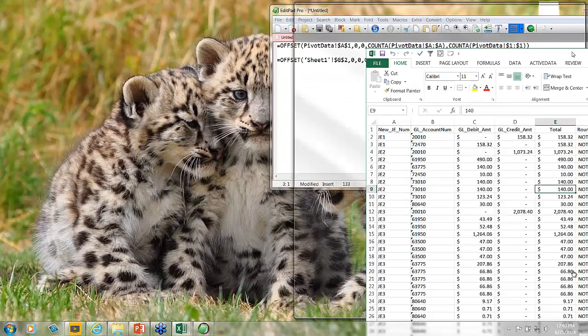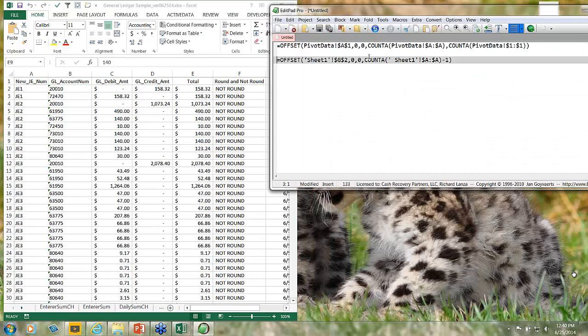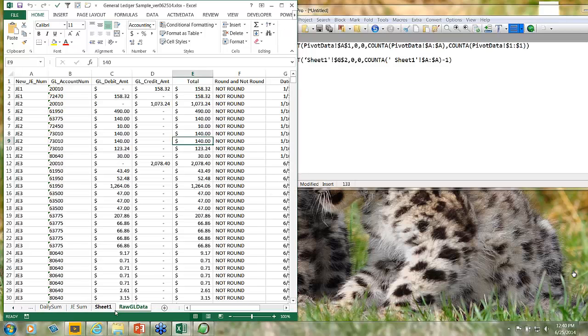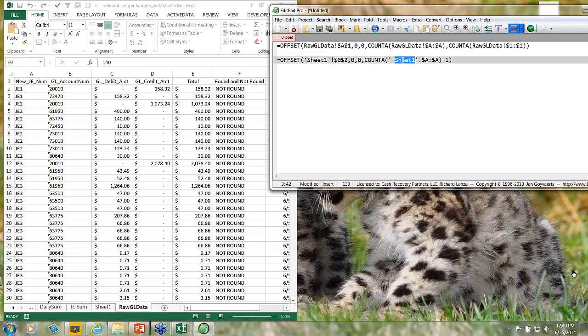Don't need that anymore. And now taking a look in my data, down below here, I have the raw GL data. I can right-click and say rename and copy that data, and I can copy that into every place that had pivot data, or in this case it's Sheet1, and you can notice here, ooh, this is not good.